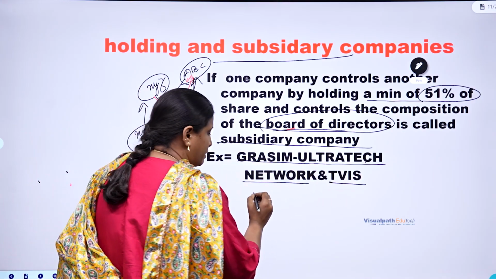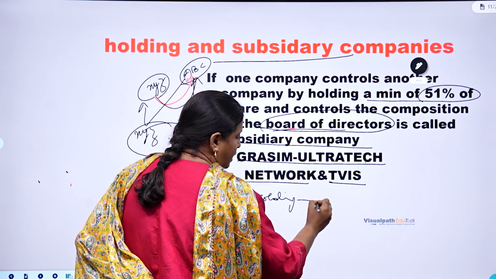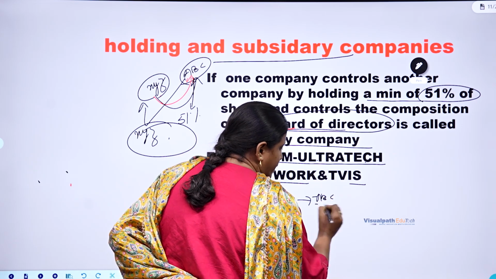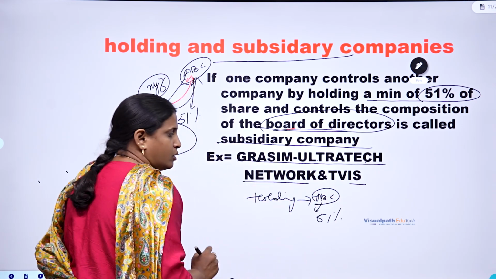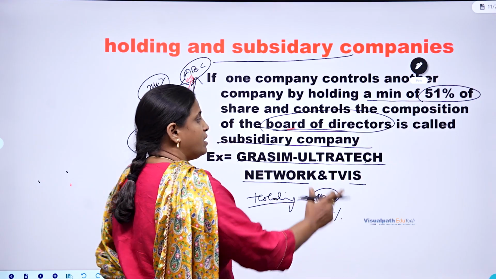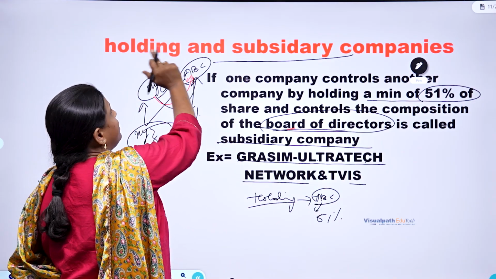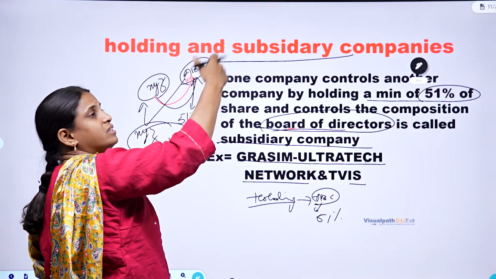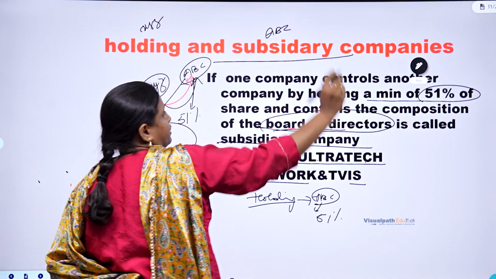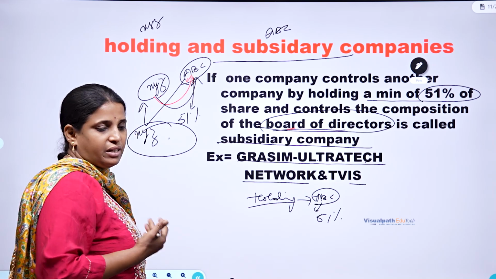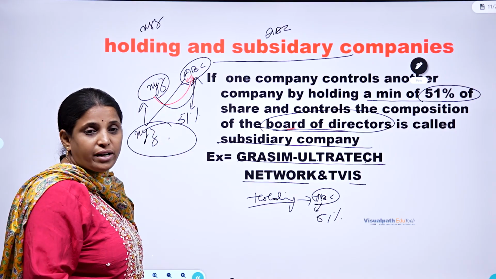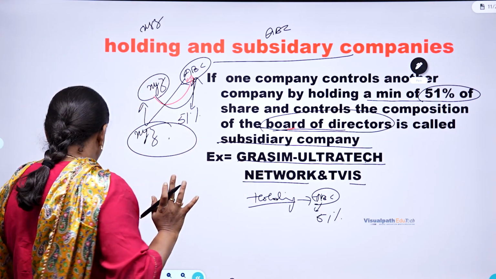So, the holding company is holding more than 51% of ABC's shares. Who is going to take the decision? Yes, the holding company, whoever has more authority or more share value of the other company. So, what is this holding and subsidiary company? The company which is holding another company, for example XYZ, is the holding company and ABC is the subsidiary company. Okay. On behalf of it, we are taking actions, the necessary precautions, necessary decisions, or the board of directors. Everything will be done by the holding company. Okay. So, I hope this is easy.